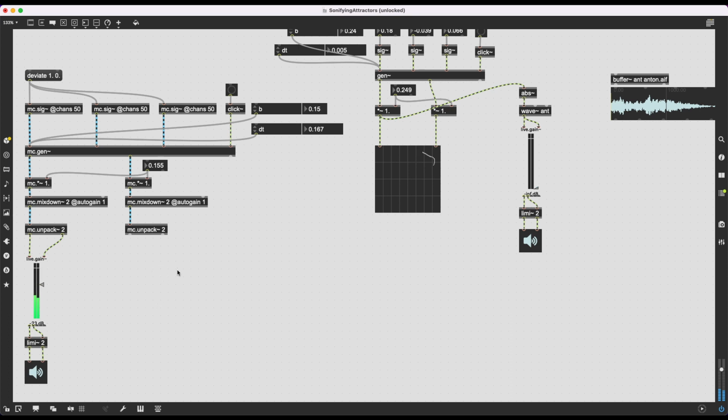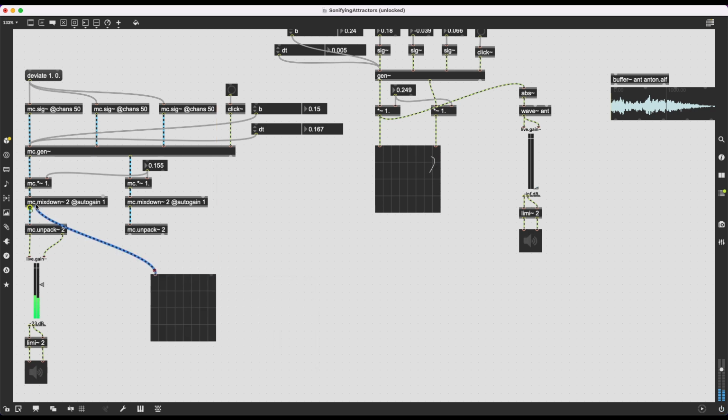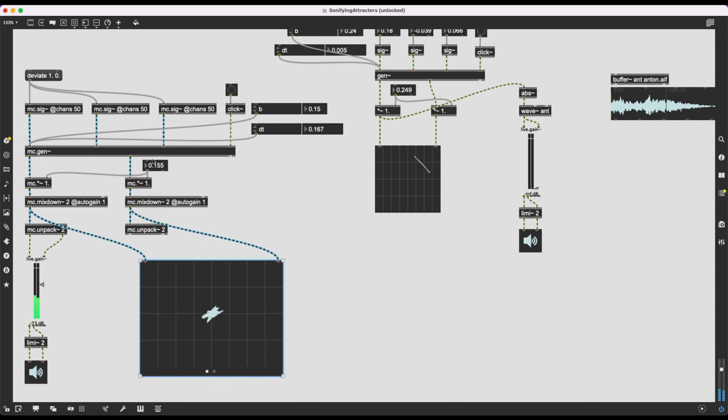Maybe we can visualize this by using mc.scope~, but then use the 2-channel version of each signal. Something like this. There we go.